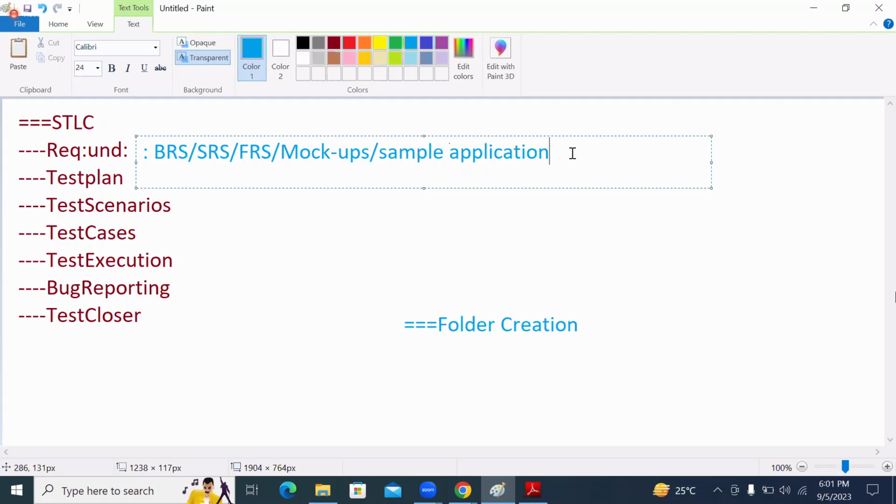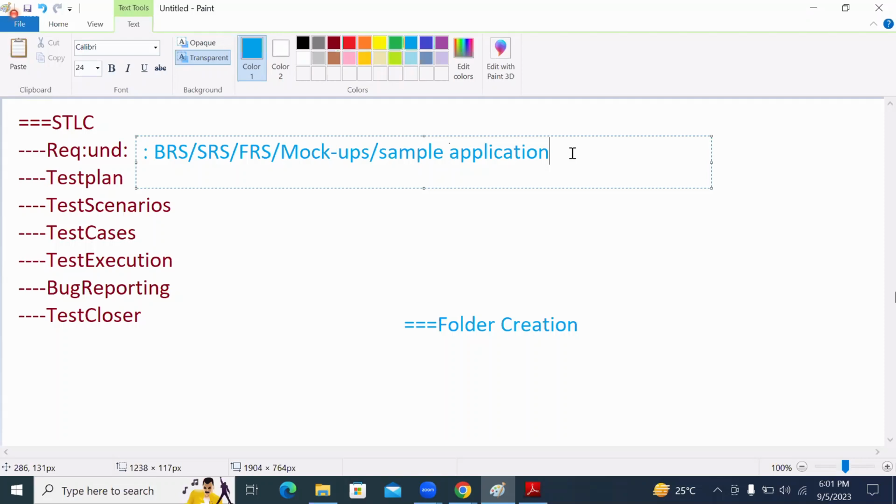Write the description: to understand business overview or business flow of the project.